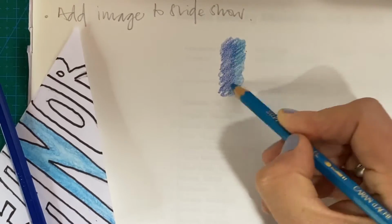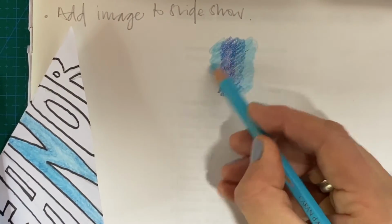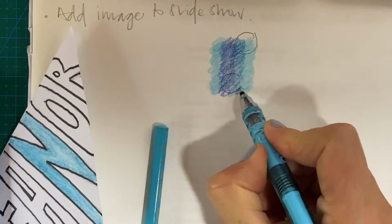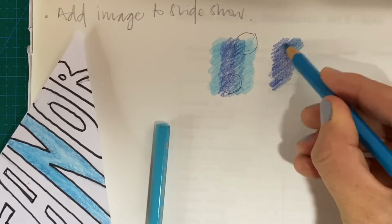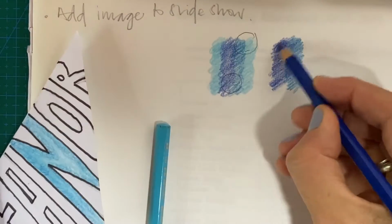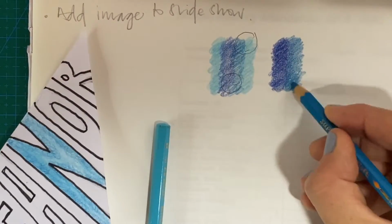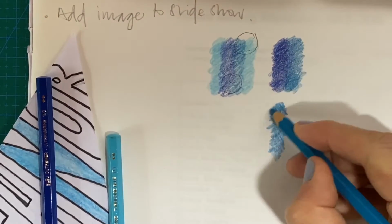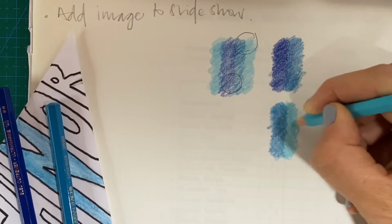So now I'm working back in my sketchbook and I'm just putting down some colour next to each other to see which colours I like together most. And once I've chosen, I'm going to just create a slightly bigger patch, again using a sort of circular movement to put down the colour onto the page so it's nice and smooth and it blends in with the colour that I've chosen.